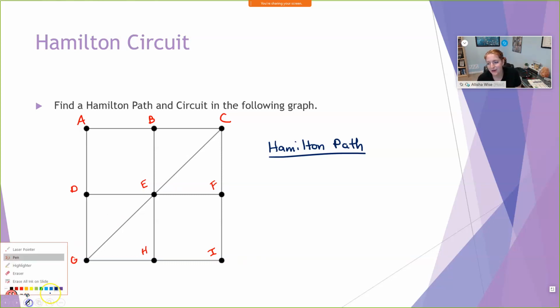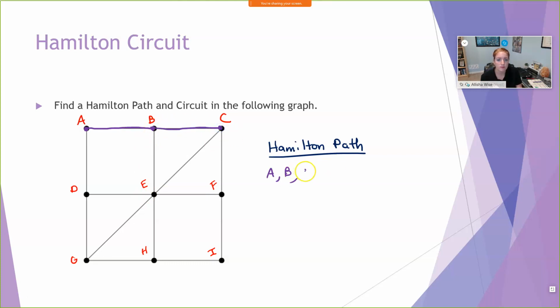So what we're going to do is just go ahead and start. I'll start with A. Why not? And then I'm just going to visit each vertex. I kind of think of this like if you were doing a road trip and you wanted to visit all of these cities. So we see what city I could go to next. I could go to D or B. I'm going to pick B. And then I could go to E or C. I haven't been to either one yet. Cool. Keep going. I'm going to travel down to F.